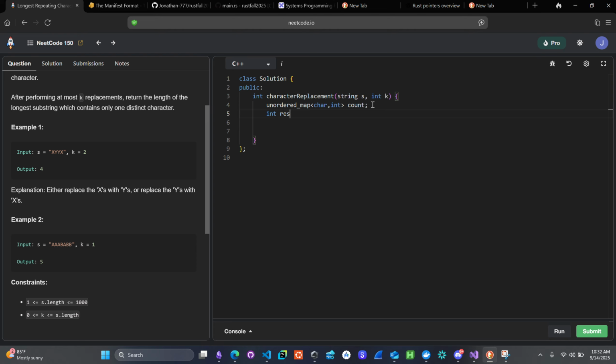I'm going to create some variables. This is going to be our answer, which is result. It's going to be a left pointer. And then max frequencies. And they are all integers. Then we go right into the main loop. So we're already going to start the logic.